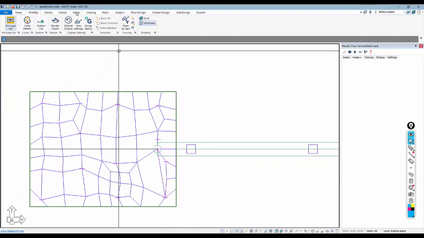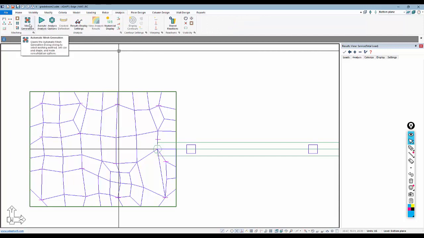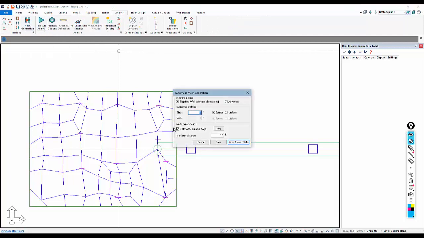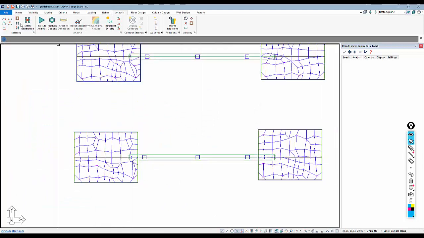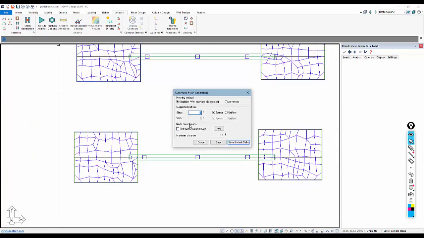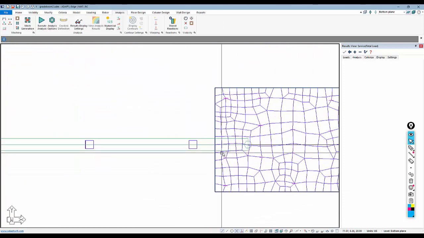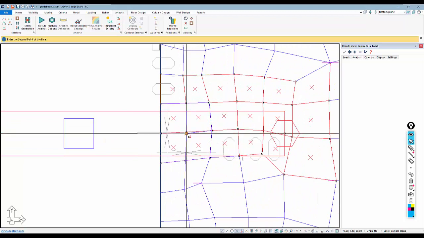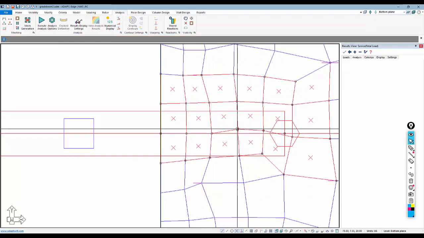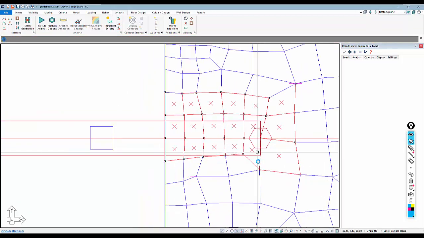We may want to mesh this at a tighter spacing. Let's go back and mesh this level at 1 foot. I'll turn off node shifting for this level. Okay, we still get straddling here, so we'll come back and this gives us a little better distribution of elements over the slabs, or in this case, the pile caps. I'll move this point there to the beam end point.